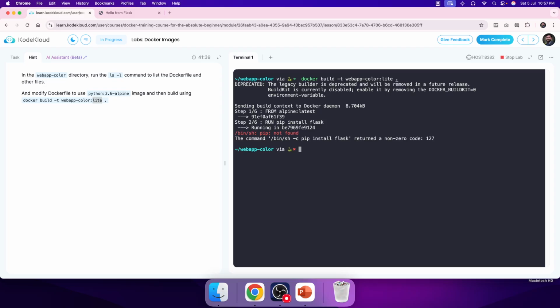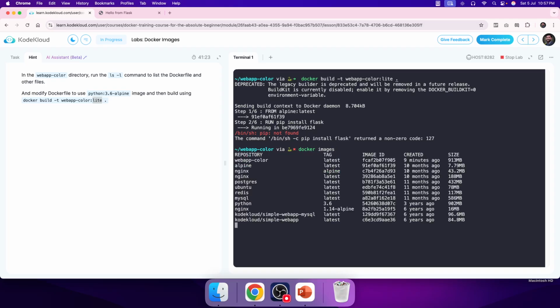So it is saying pip not found. It means that the image we are using doesn't contain pip, which is required for installing Flask. So it means that we are stuck. Okay, so now it's time we can use AI here. If this is not the correct one, is there anything else we have other than Python 3.6? Whatever image we use, the two conditions are there. First condition is the size should be small. Second condition is it should have the basic libraries like pip, etc.